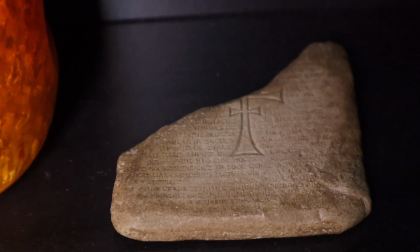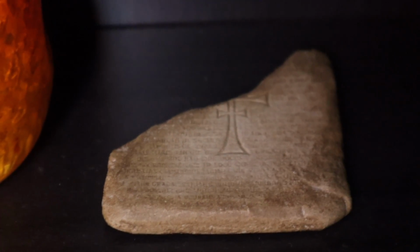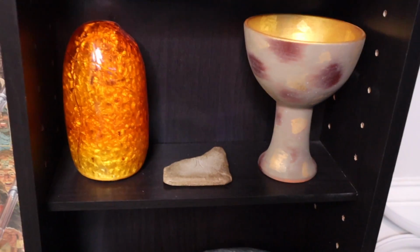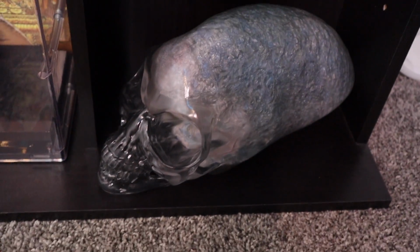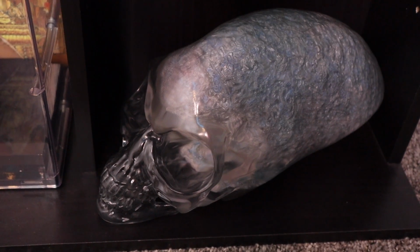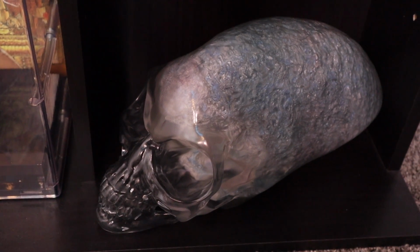If you zoom in, it's actually scanned from the film prop, and they have a life-size version of this that you can mount on your wall, but I just went with a smaller edition because of the price. But regardless, this is like my little prop section, and right below it, I actually have the Crystal Skull, again from Disney Parks. This thing lights up as well, and I'm going to show you guys after I finish talking about this what both the Sankara Stone and the skull look like lit up.